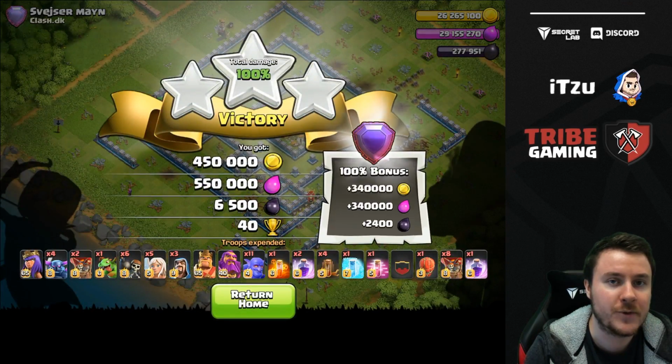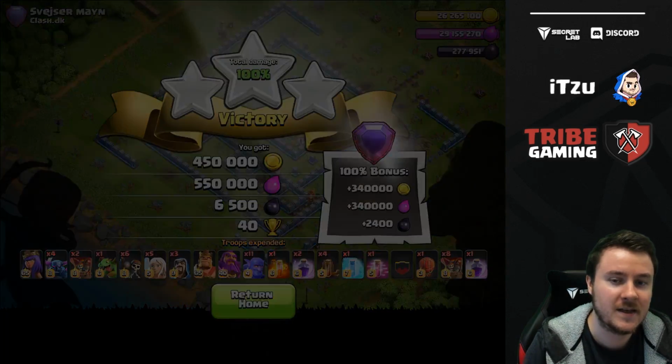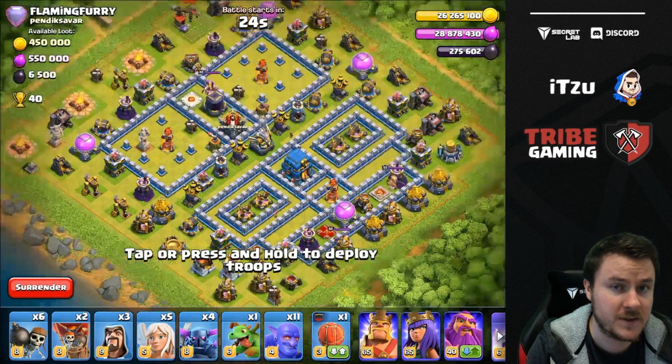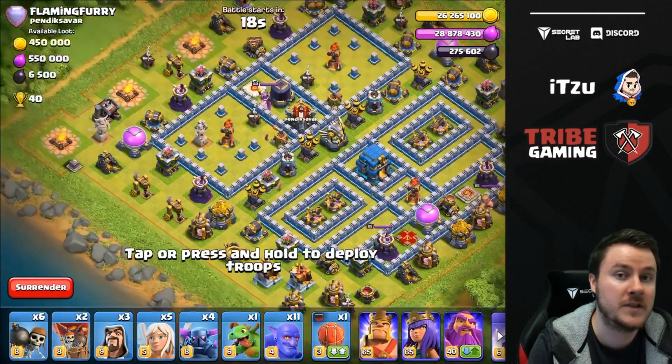So let's see if we can find another one and get rid of that one as well. The next base is going to be a little bit different. Not like a really ring base, but once again, a really annoying anti-2-star base. And on this one, there are a couple of options I have.